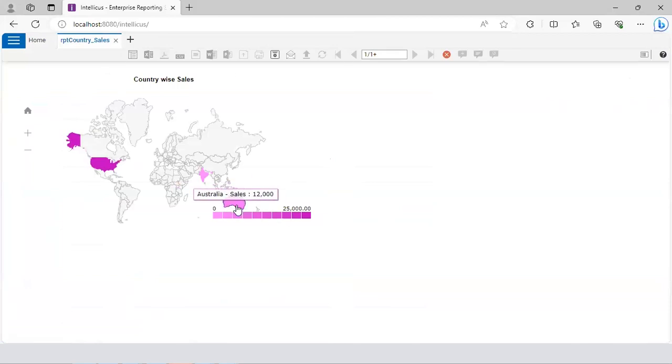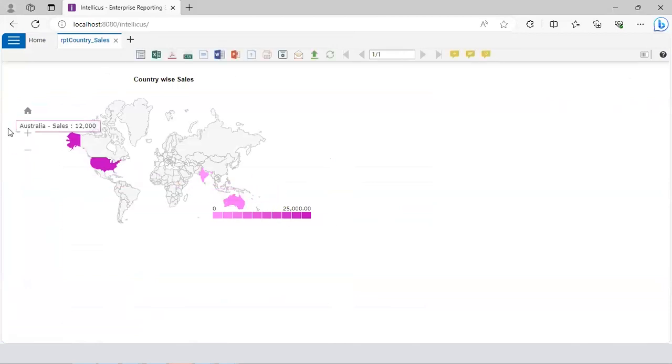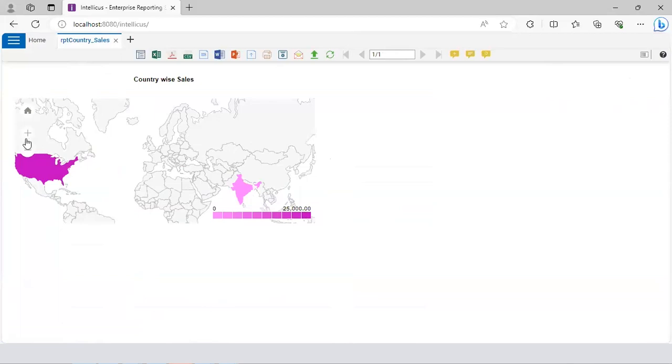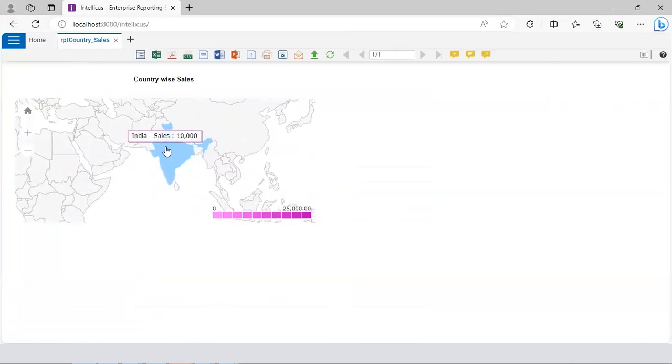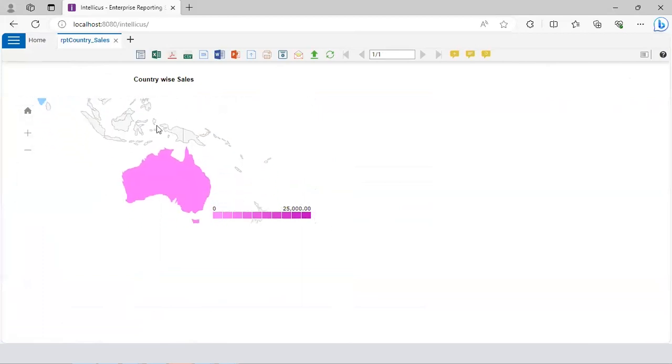It is an interactive map. If you hover, you will be able to see the values on the basis of which it is having these shades, light to dark. This was for India. So this is our map, which is introduced in Desktop Studio.